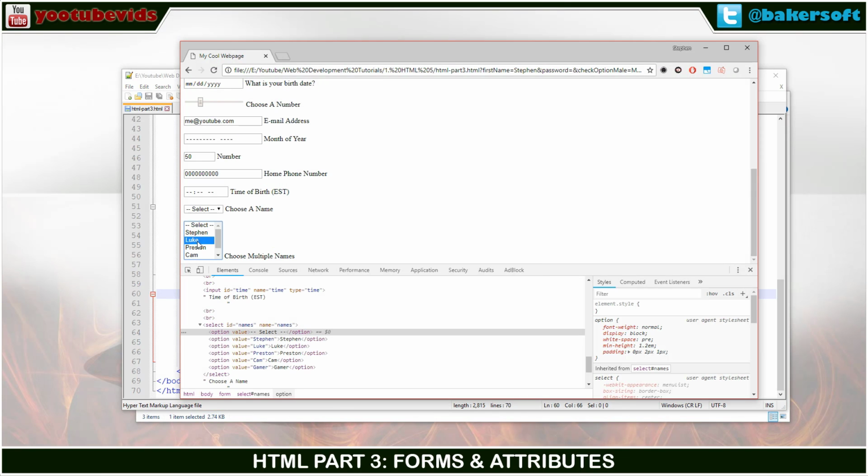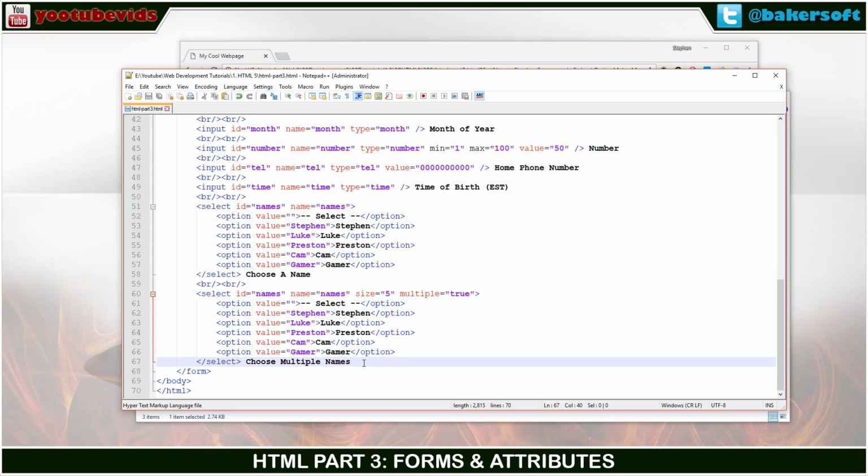And now if I refresh this and I click on a name, I'm going to hold down the control key and click another name, and it's selecting multiple values. Now, the one thing that HTML can't do for you is tell it how many values you're limited to selecting. HTML is dumb in that way. So in this case, the user could select all they want, and if you only wanted them to be able to select 2 values, then you would have to use JavaScript or server-side validation to ensure that they only selected 2 values.